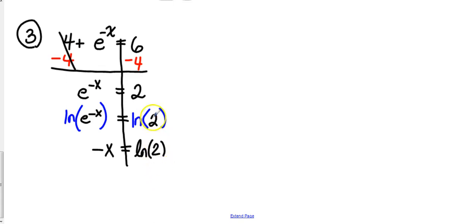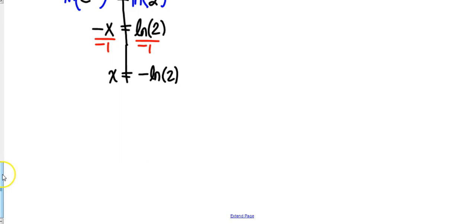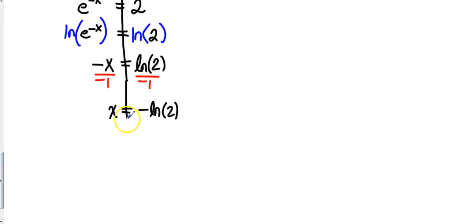To finish solving for x, we're so incredibly close. We will divide both sides by negative 1. Remember that any algebraic operation that we do never touches the argument. So this does not become the natural log of negative 2. That negative comes out front. We have negative natural log of 2. Go ahead and get your decimal approximation using your calculator. We should be getting negative 0.693.